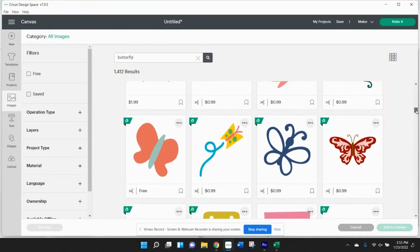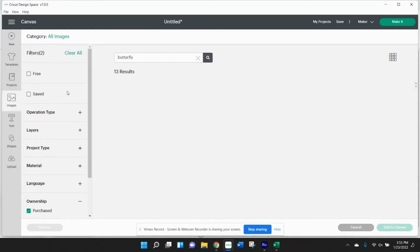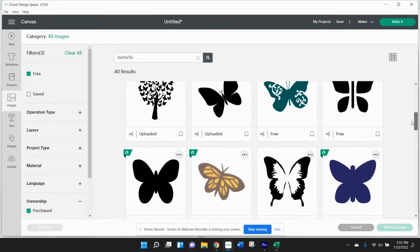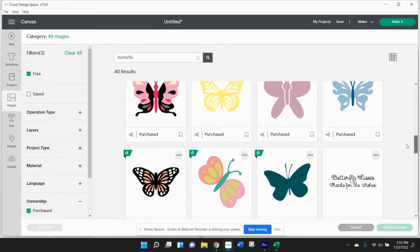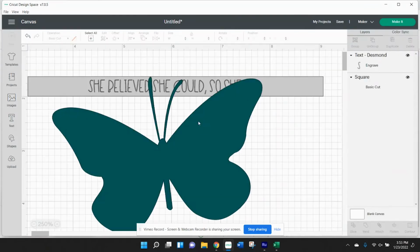Okay, we don't want any that we have to pay for, so I am going to go to ownership and change it to purchased or uploaded, and then also include free. Okay, and let's see what we have now. I think we might go with that one. Oh, I love that blue one. Let's go with this one. I like this one. Okay, let's add that to the canvas.